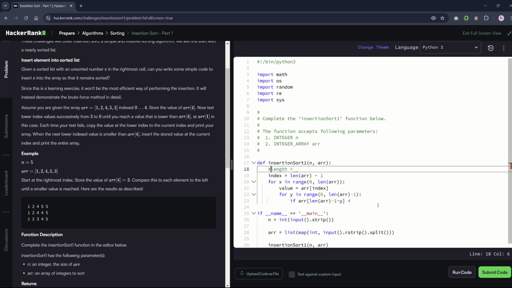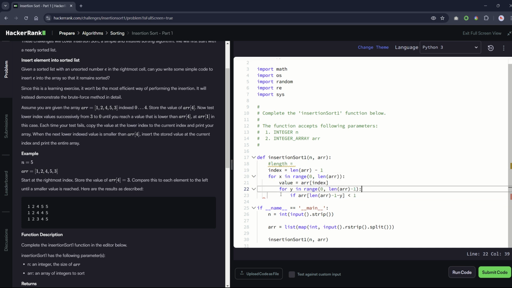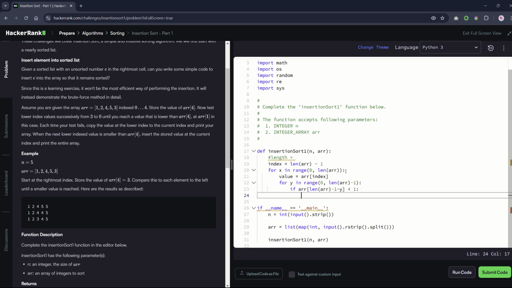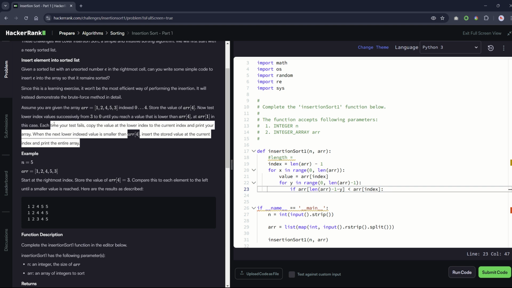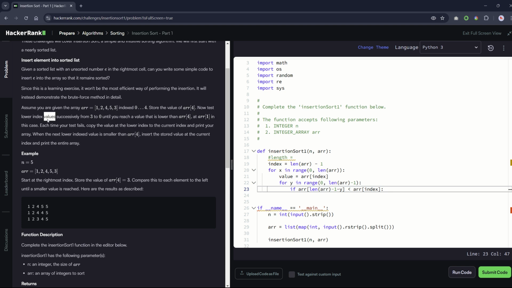Oh wait, actually I think the error is from, right. Okay, so len is less than index. What a messy code. Index, copy the value until you reach a value.